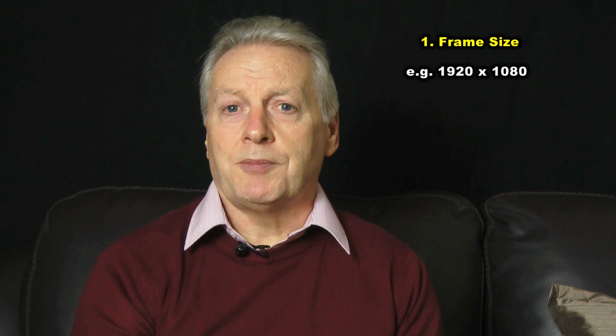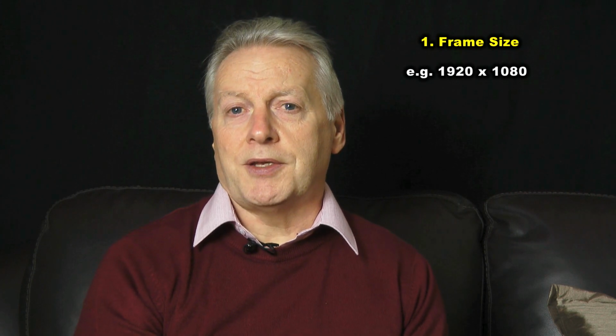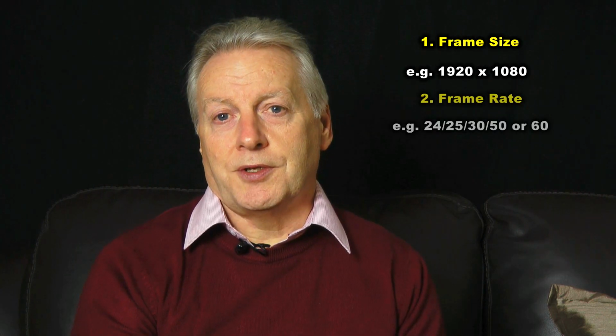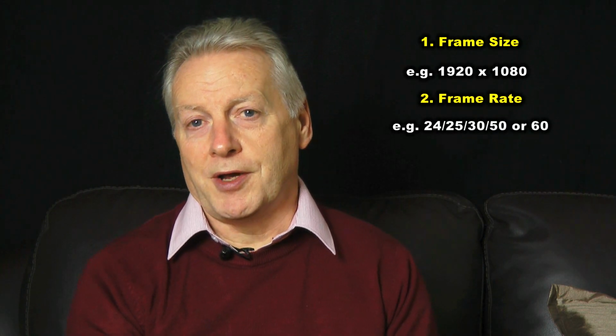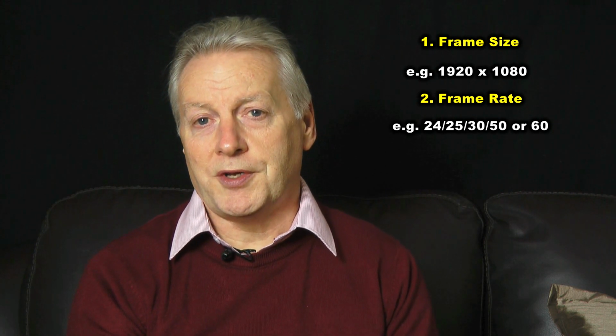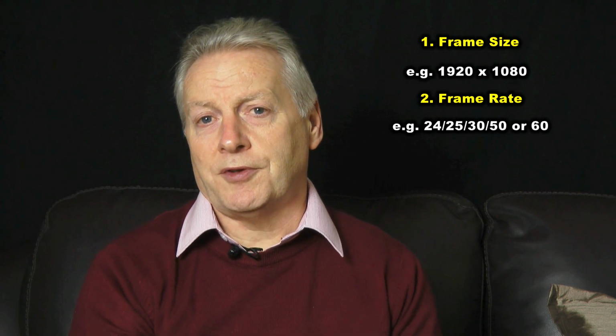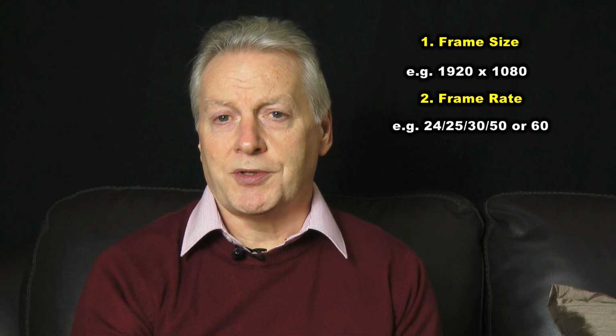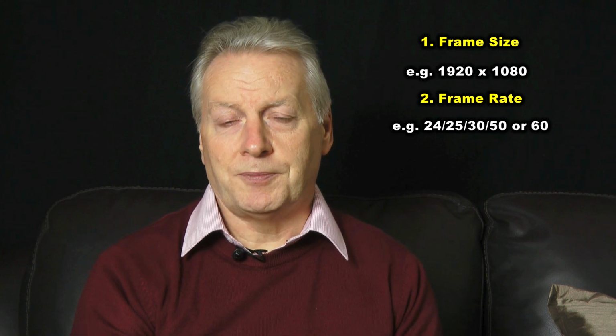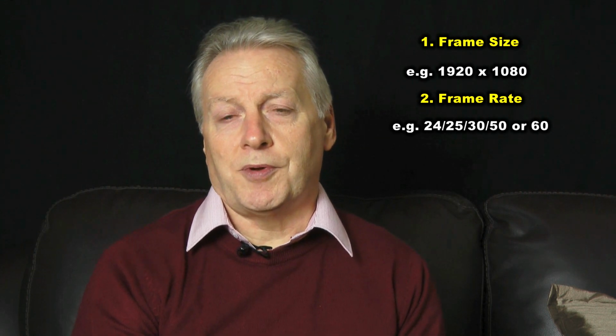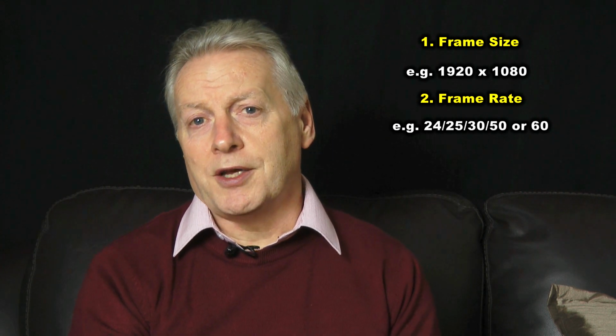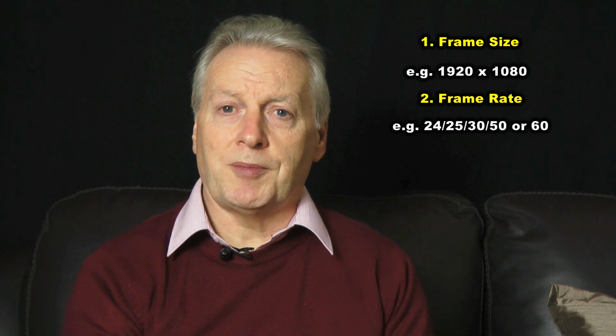The codec needs some instruction from us as to how to encode this data. The first one would be the frame size, and normally for full HD we're talking of a frame size of 1920 by 1080. We then need to know the frame rate. The fluidity of the video motion depends on the frame rate, and the higher the frame rate, the smoother the video. So you notice that anything recorded in 50p is far superior with image movement than anything recorded at 25p. Cinematic users will be familiar with the fact that Blu-ray is recorded at 24p, and this is to emulate the film days.